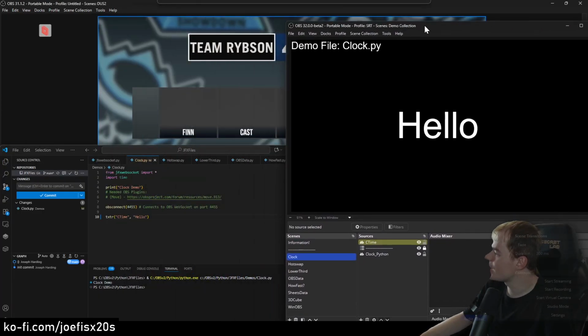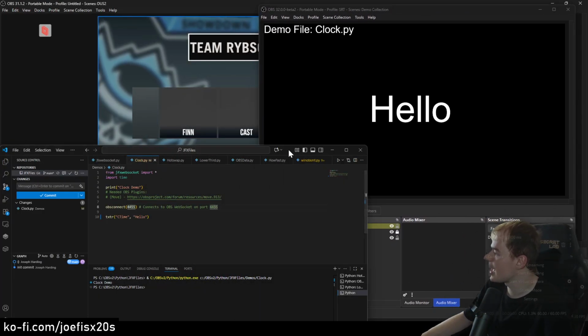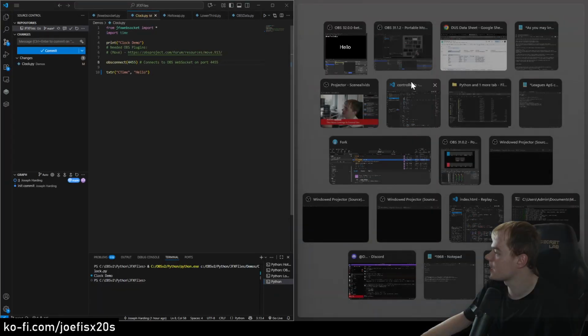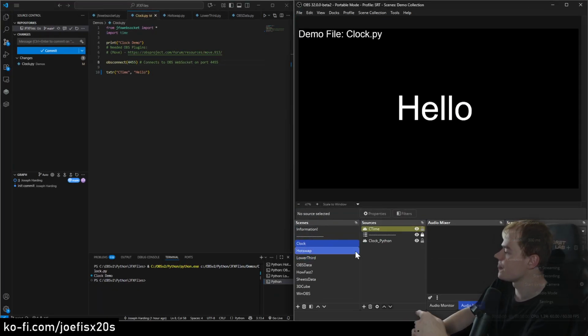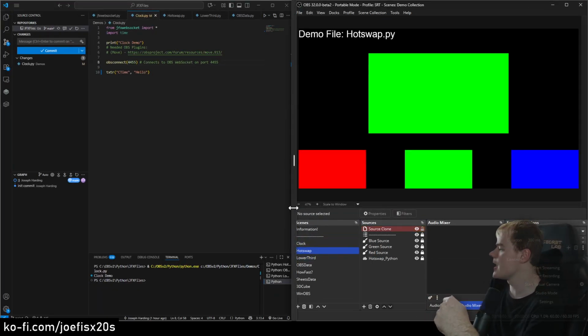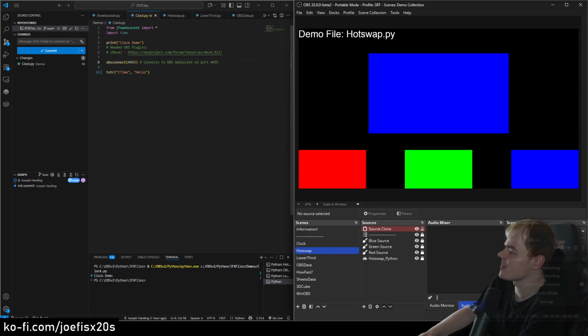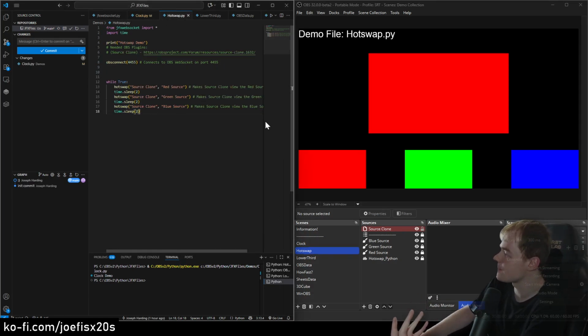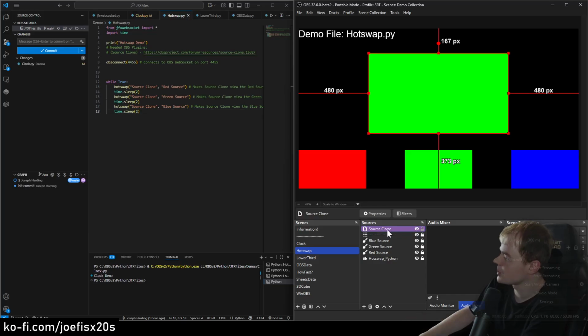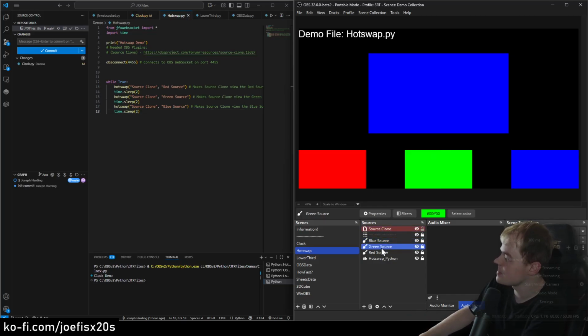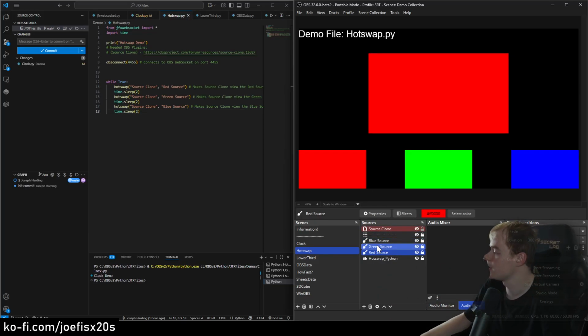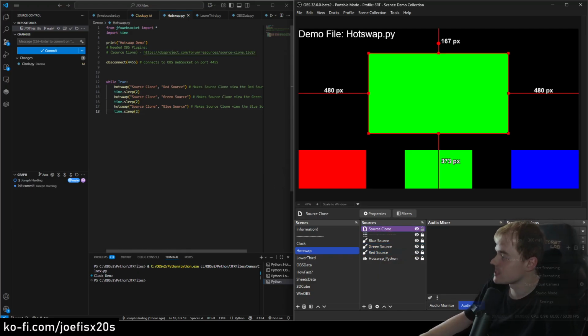Well, this starts to go into more advanced stuff, and tell you what, I'll try to move this onto here and put this over here. So hot swap, what is this? This is like a lists function thing that's similar to vMix, where we can have one source be a clone of these three sources or anything you want. And so, as you can see, this is the code.